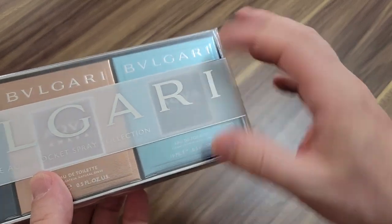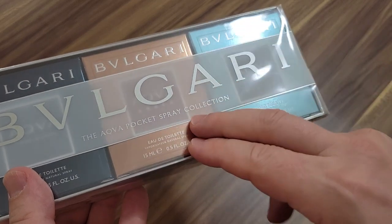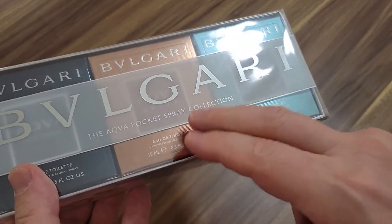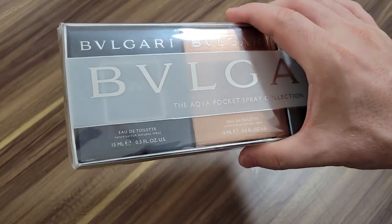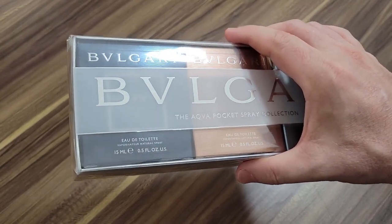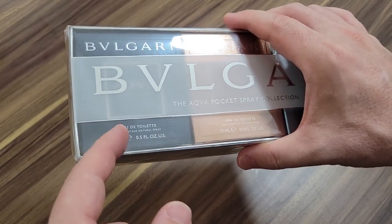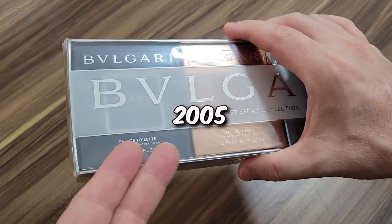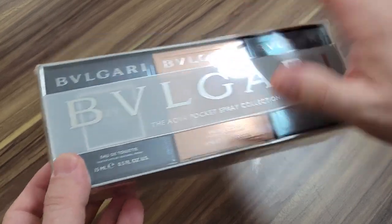Marine really smells like salt water, seaweed, and florals — it smells like the ocean. Amara is more like bitter orange added to ocean air, and the performance is fantastic on that one. The original Bulgari Aqua is alright too — just an aquatic fragrance that came out way before the whole blue craze that started with Bleu de Chanel in the early 2010s. I think it came out around 2003. Performance isn't great, but it's a great masculine aquatic scent.